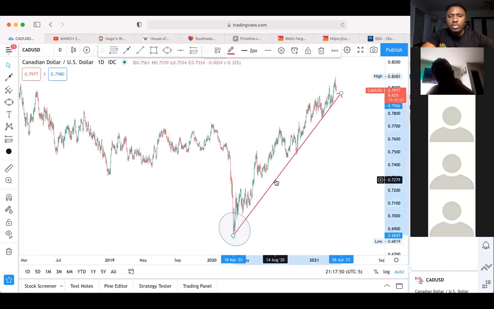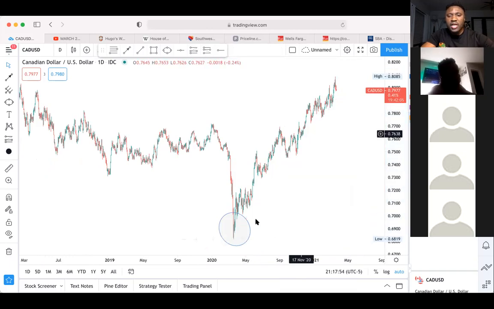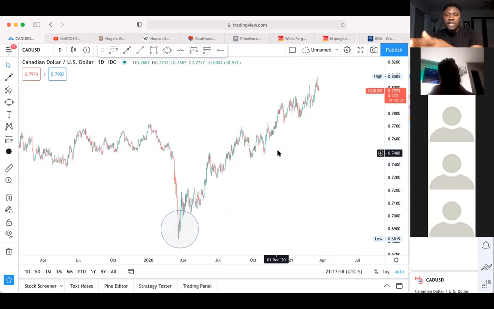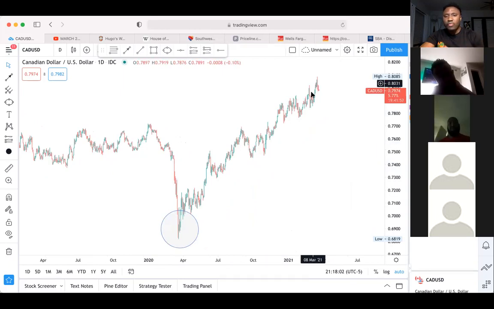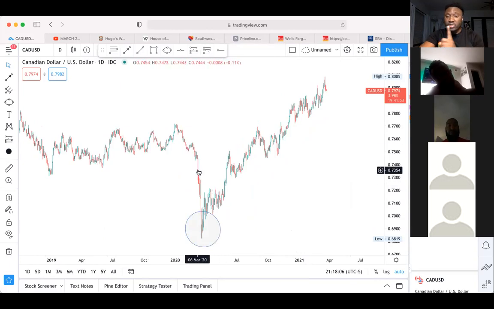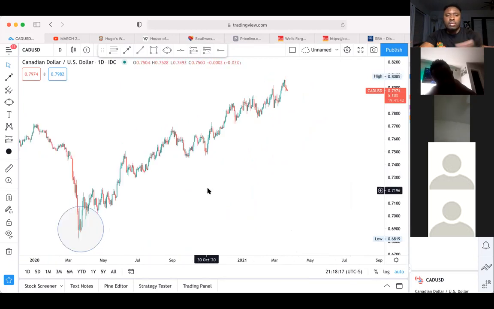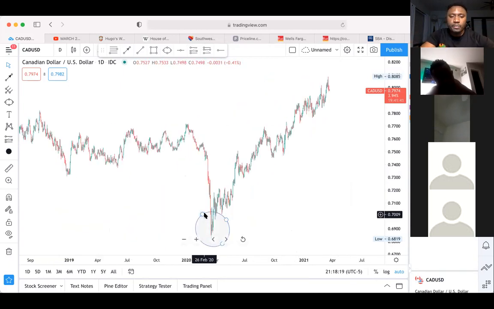So I'm going to take out this bullish line. I only put that line to let you guys know that if I open this market and wanted to trade it, I know that it's bullish. I don't need support and resistance. I'm just going to go in there and look for a buy opportunity and continue buying through. But support and resistance is important because this could be the end of this whole trend. I don't know, but let's put our support and resistance now.